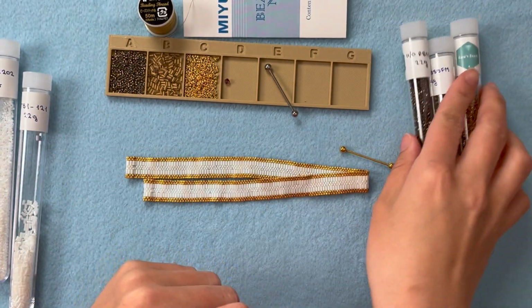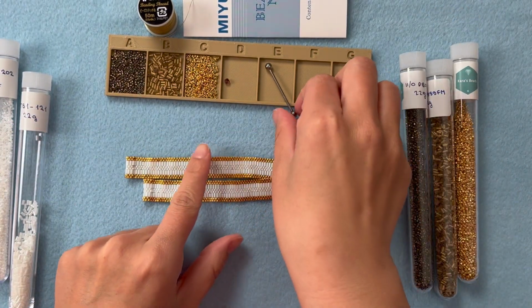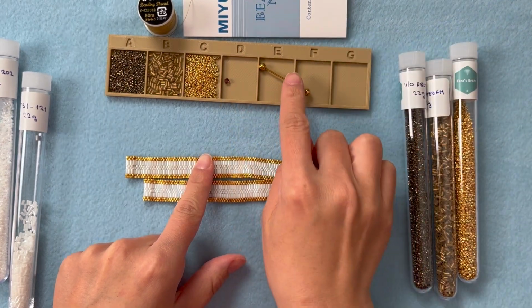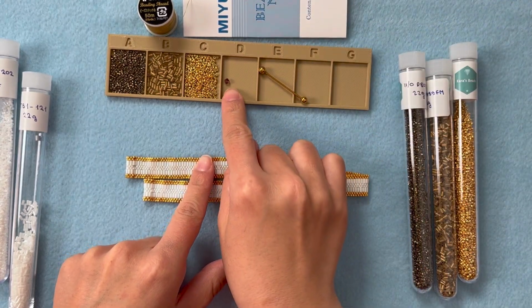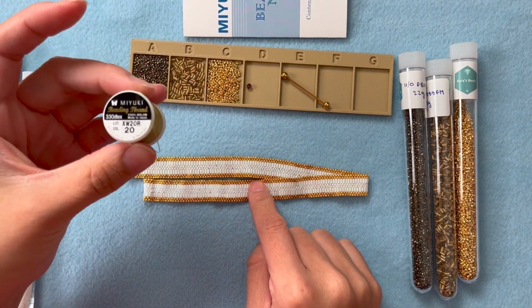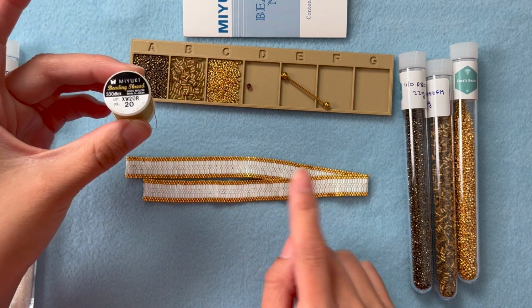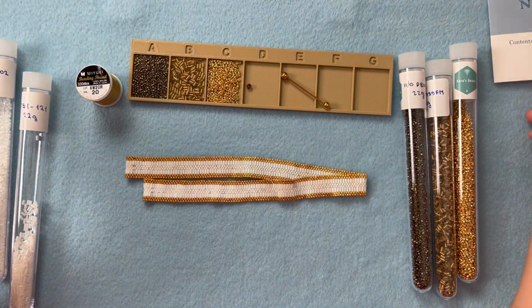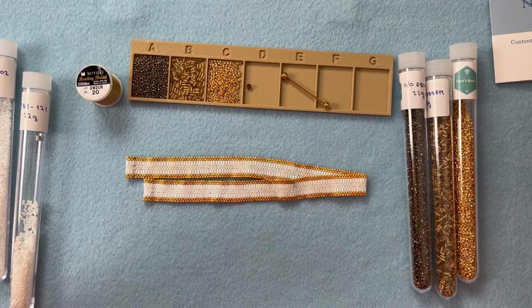And then for the bar clasp, I'm gonna use the same gold. I don't know why I took a silver. We're gonna be using the same gold, and then you're gonna need a stop bead. For the thread on this project, I used Miyuki thread color 20, and I'm gonna be using the same today. And then you're gonna need your Miyuki needles. So I'm gonna thread my needle with a comfortable length, and then we'll get to work.